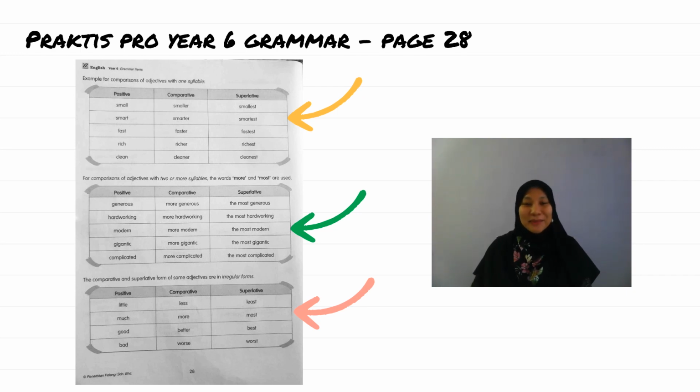Another example will be little, less, least. Sentence, I sleep less than my father, comparing both, two persons. And as for the superlative, it will become, it was the least I could do. It was the least I could do, meaning the smallest thing that you could do. The last option.